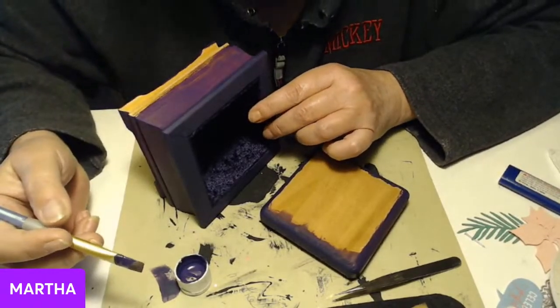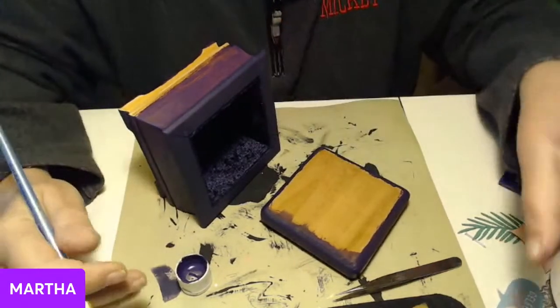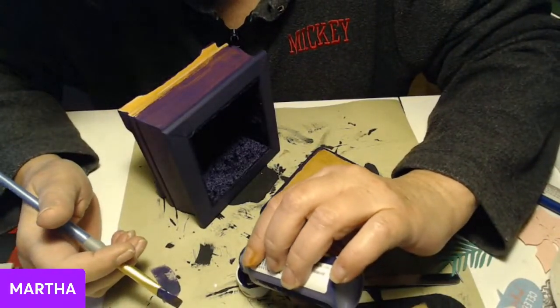Martha, you make me laugh. Flicking paint on. Well, you know, crafters, that's why I wear slop clothes. I do not wear good clothes in here.